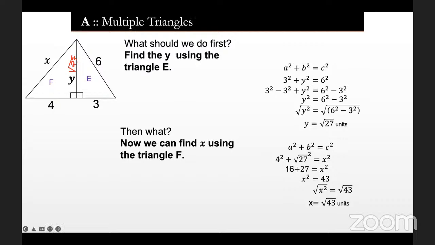Can anybody answer that? How could you make a reasonable estimate of where the square root of 43 would fall? Would it be about 4? Would it be between 4 and 5, 5 and 6, 6 and 7, or greater than 10? How could you know? What do you know about square numbers that could help you to say what the square root of 43 could be, about how much? Let me ask the question again. Go ahead, Tashel.